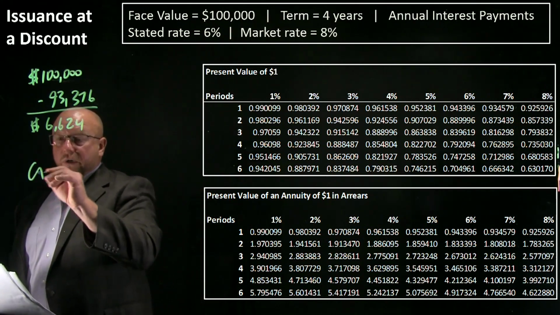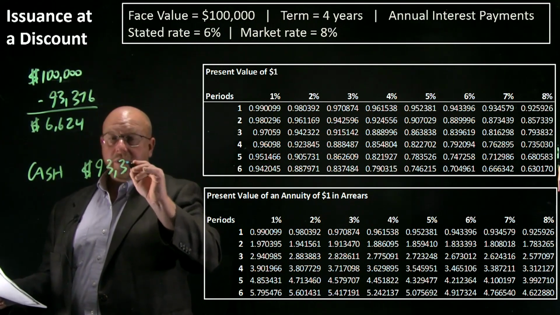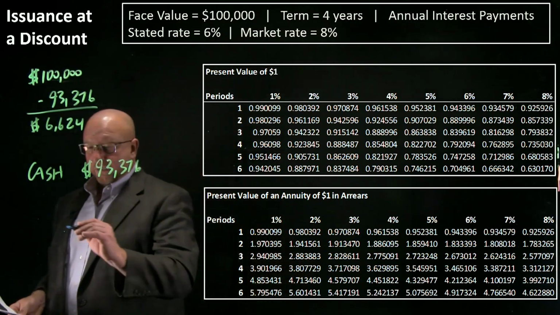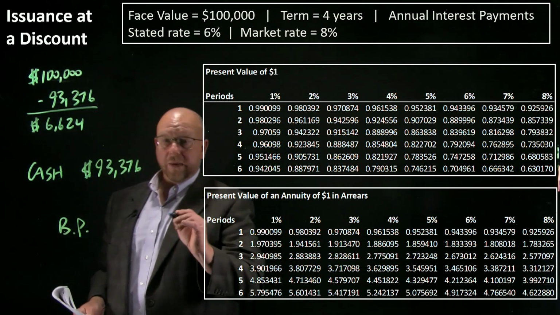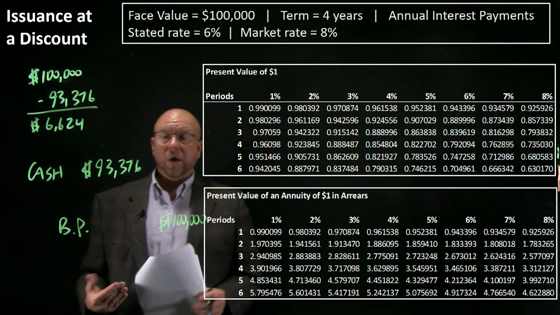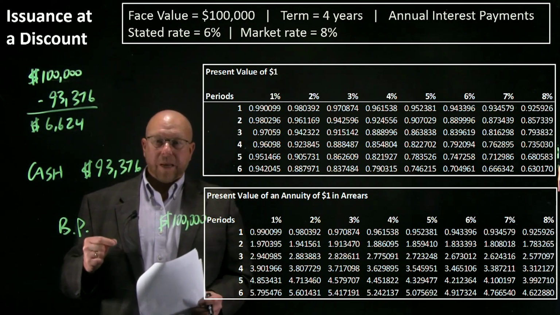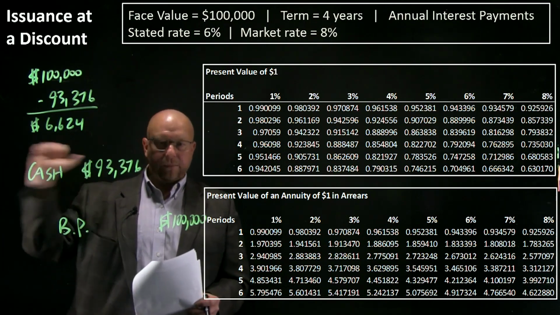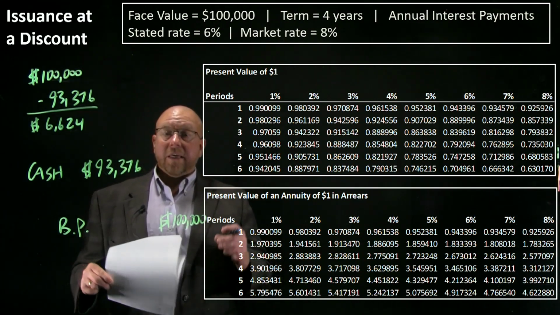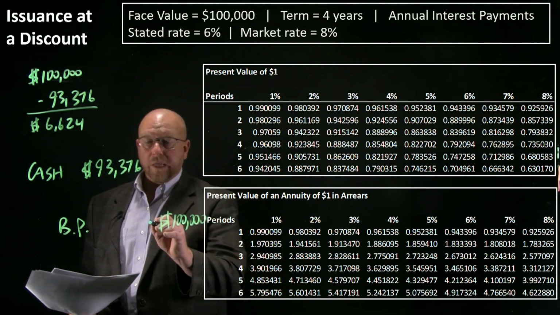What does this look like as far as a journal entry? Well, if we're offering a discount, if we're issuing these at a discount, we're going to receive cash that's less than the face value. Now the thing is, the bonds payable account, this long-term liability, is still $100,000. If you pause, go back and rewind the video, you'll notice that in each of the scenarios where we recorded the issuance, the bonds payable account was credited by $100,000 in the premium, in the face value, and now in the discount scenario. That's because at the maturity date, 4 years from now, all that's going to be left is this bonds payable liability.